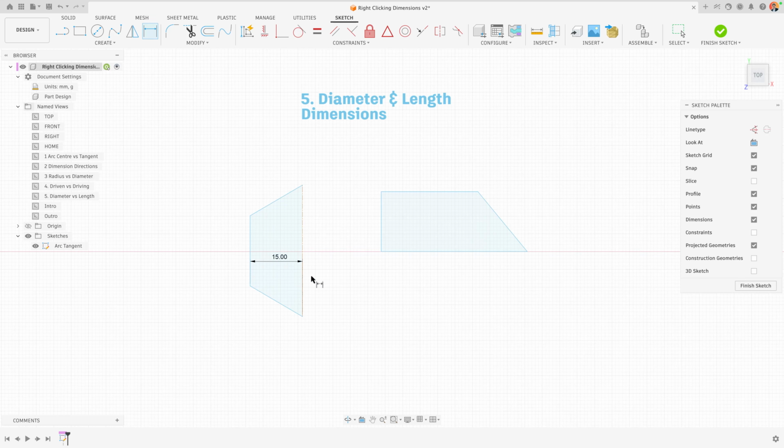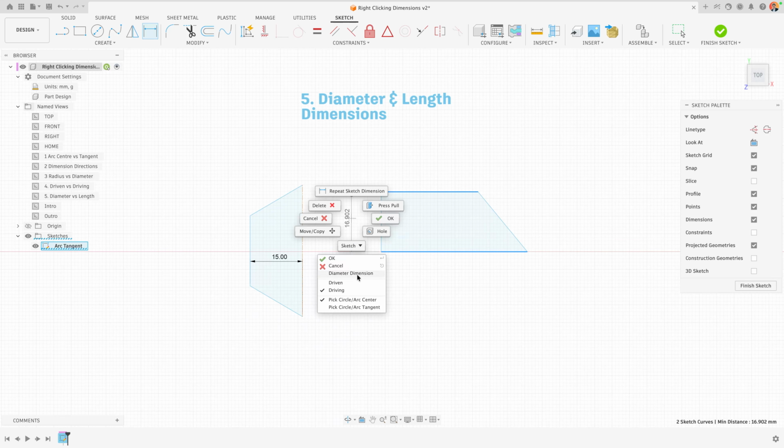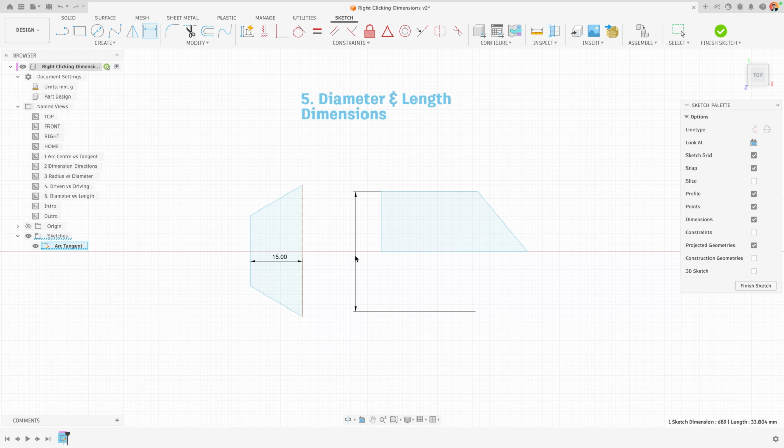I can actually do this the other way around as well. So even if I haven't set something as a center line, I can select two objects, and before I confirm that dimension, I can right-click and toggle it as a diameter value. This way, when I go in and enter my value, even without the requirement of a center line, we can specify what this value should be.